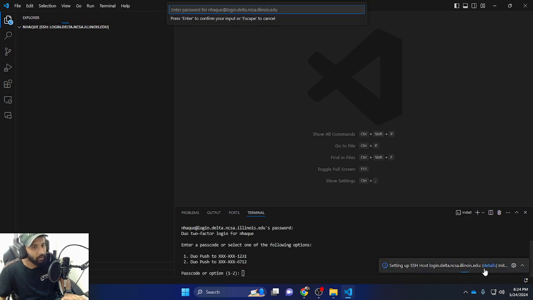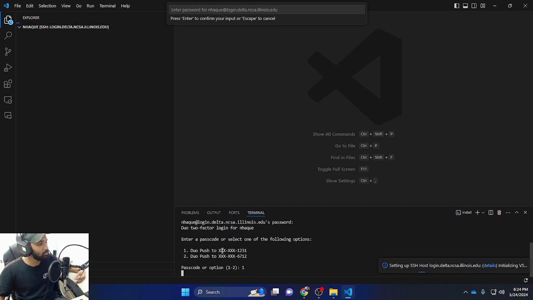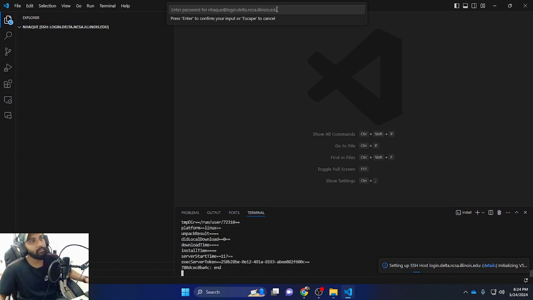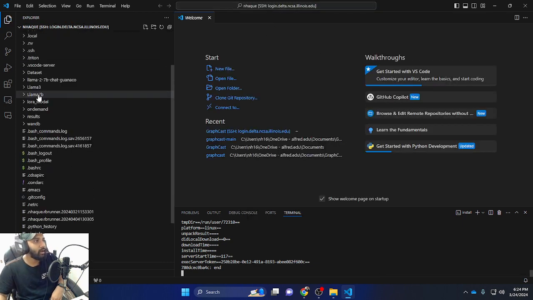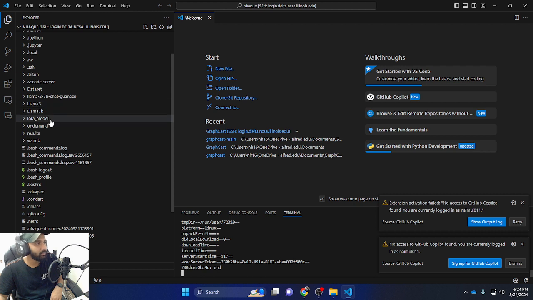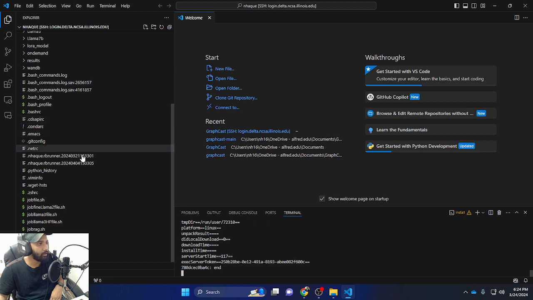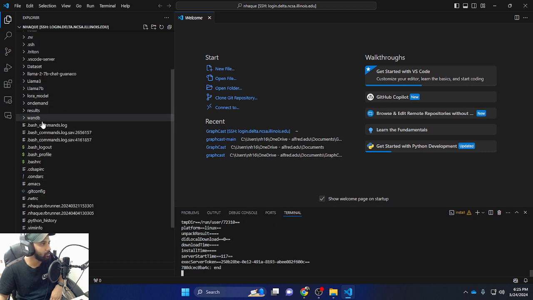After giving the password, I came here and hit enter, which now is prompting some option to push for the second factor authentication. So next I chose which device I would like my notification to pop up, and I hit approve. I came here again and hit enter, and now I can see all my files and directory on the left side, and I can open up any file here.